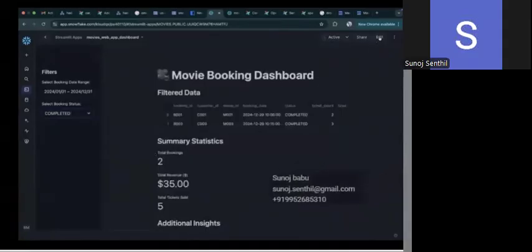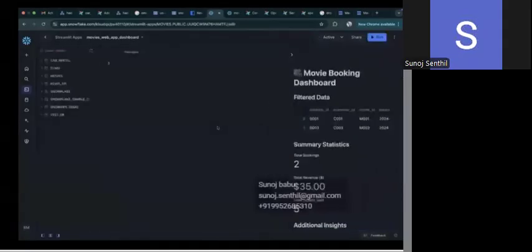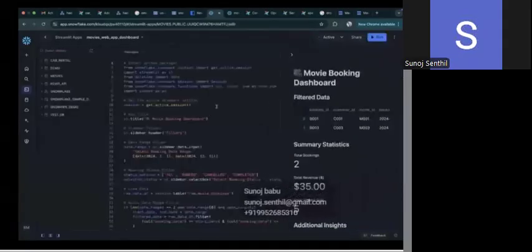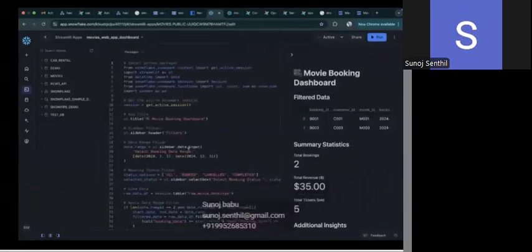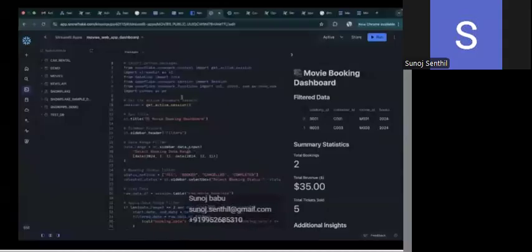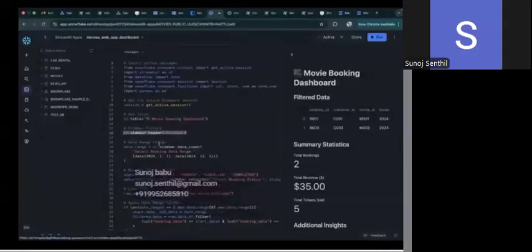If you go to this edit part, it is the same thing: we are using the Streamlit library and Snowpark together to create these dashboards. Let's take a quick overview. This is the Streamlit title, then the header, filter data.